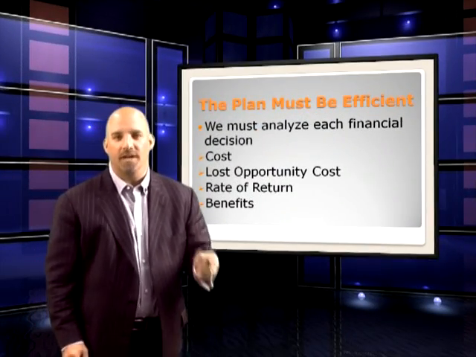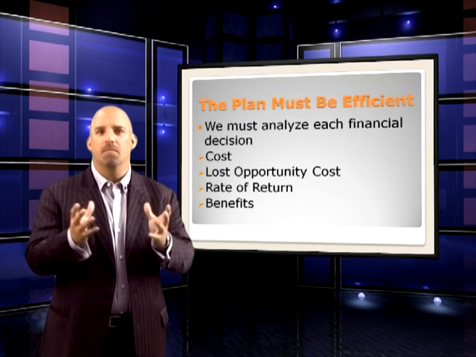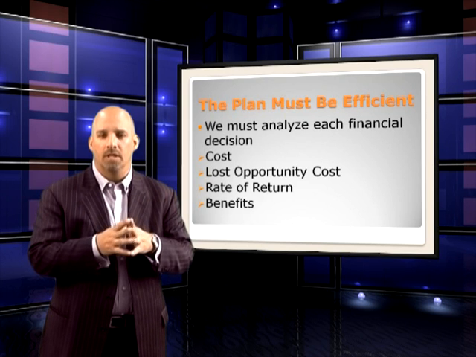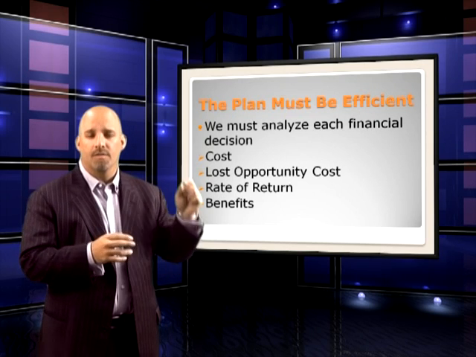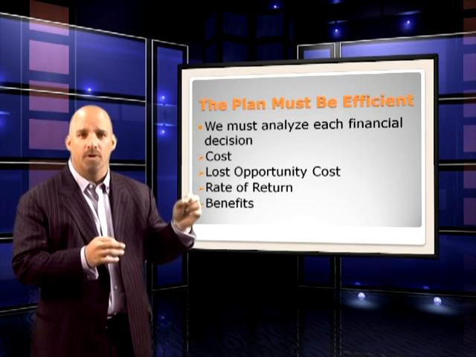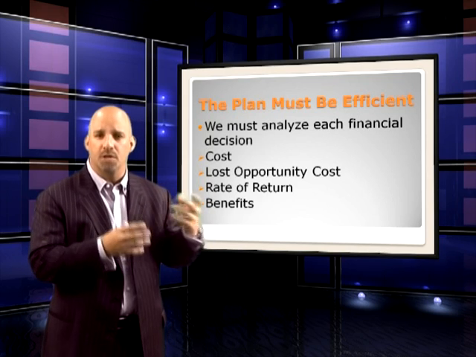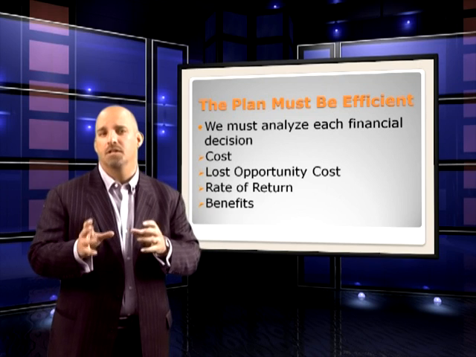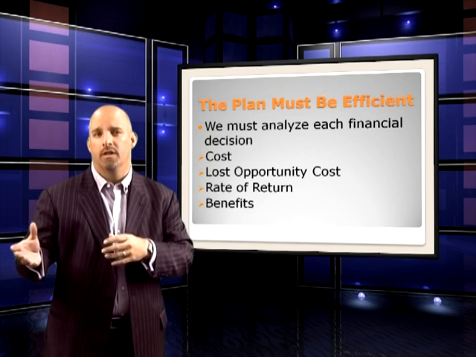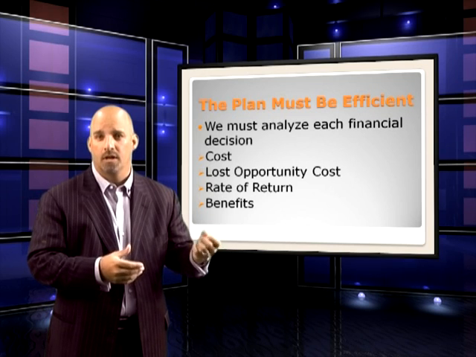Our first wealth objective is to measure efficiency. And efficiency means different things to different people. I personally think of, let's don't be wasteful. And the first point that everybody's familiar with is measuring cost. Everybody's familiar with wanting to get a good deal and measuring what the cost is. Secondly, we look deeper into that and suggest what else could you have done if you hadn't made that money decision, and measure lost opportunity cost.